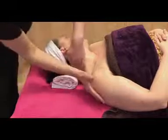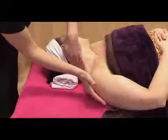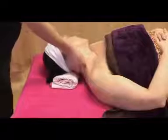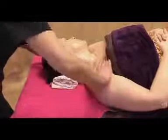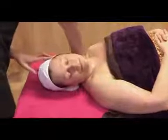1, 2, 3, 4, 5, 6. Finishing this time with your right hand, gliding it back round, around the shoulder, across the chest, and again pushing your client's head to one side, and start again.